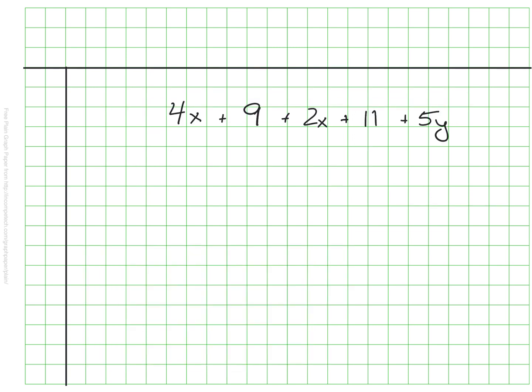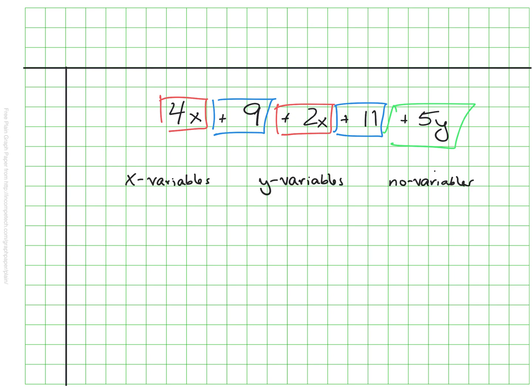I'm going to show you how to combine like terms with this expression. There's no model here, but we're just going to look for terms that go together. I have different colors, and if you have different colors, now's a good time to grab them, or you might use different symbols. I'm going to mark in red the terms that have the x's, since those are in common. Then I see some terms that don't have any variables, so I'm going to put those in the same color, blue. And then I have this lone variable of y, so that one's on its own.